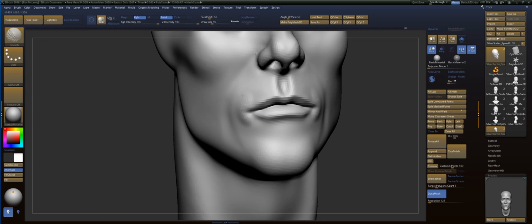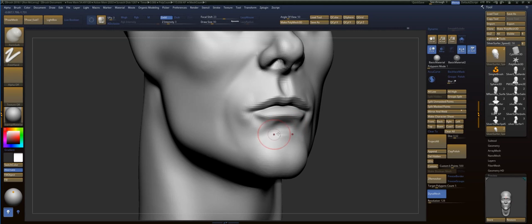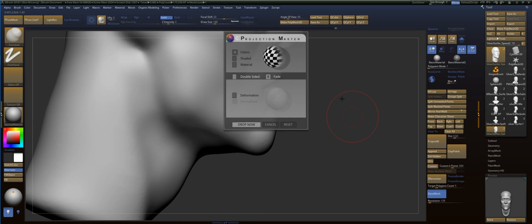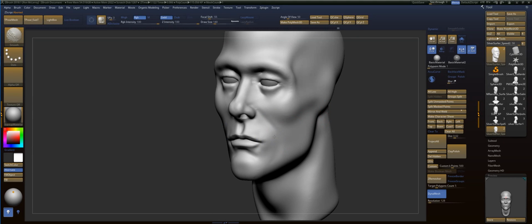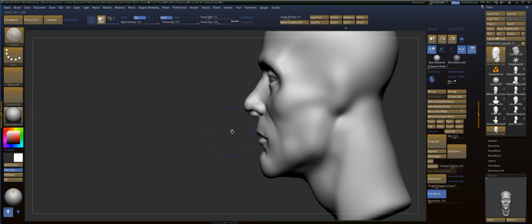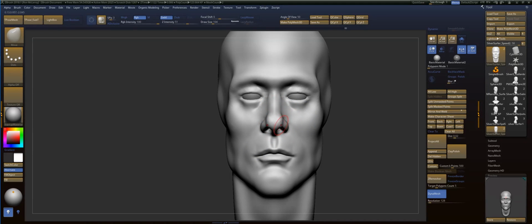Modiolus too. Separate the chin from the upper lip. And then we can just fill this in with a bunch of fat, malar fat, orbicularis oris. Can fix this nose. Not fix it, but just reshape it.